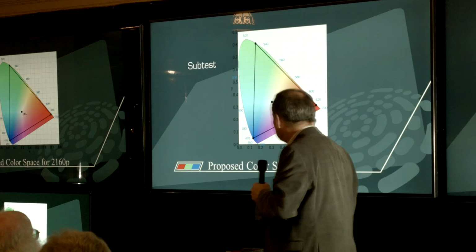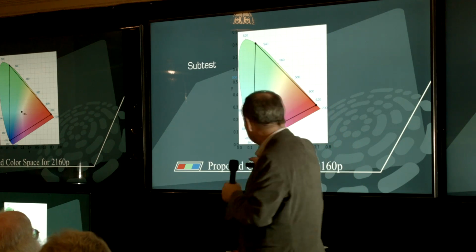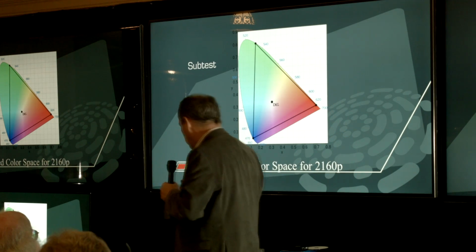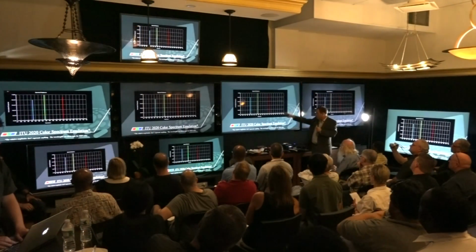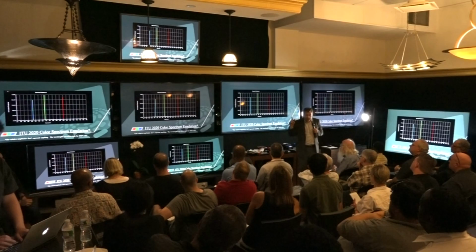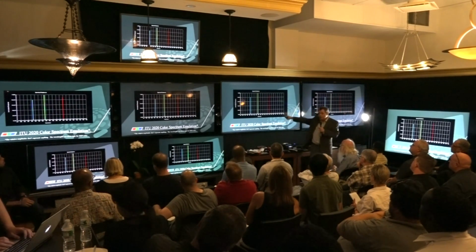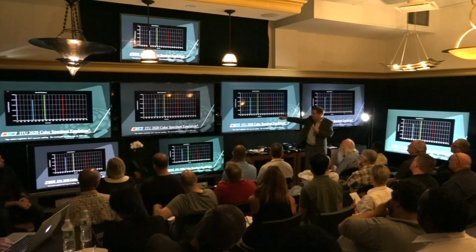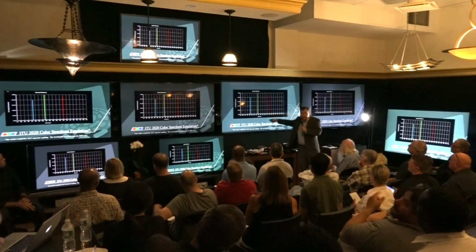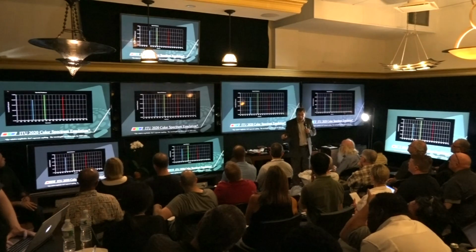I'm going to show you what the 2020 looks like. Now 2020 is right out at the edge of the diagram, so there's single bandwidth. This is an emulation because we still don't have 2020 displays. But if we get to 2020, this is what it's going to look like. And what happens here is we can combine red, green, and blue, and we can get to every other color.